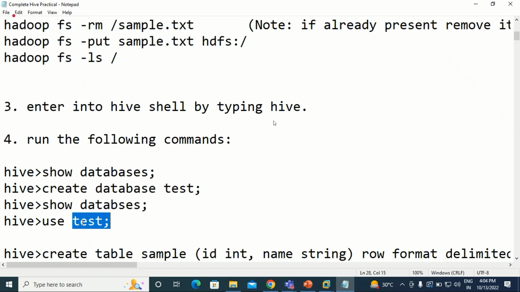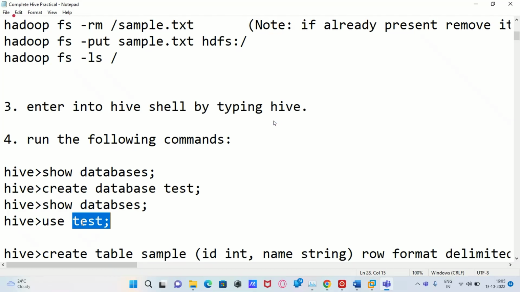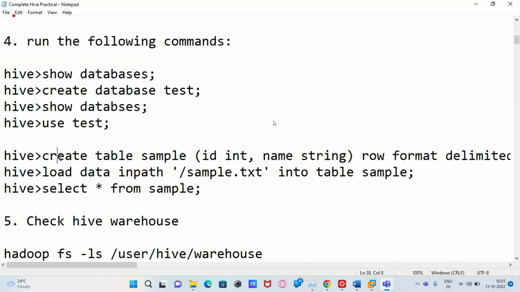If you do not create the database and start creating the table without using a database, your table will be in a scattered form. Okay, it is not that your table will not get created, but it will be in a scattered form. So write use test and then create the table inside that.